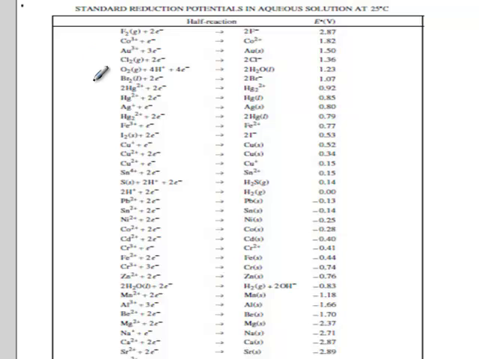Now these are all measured values, and since we can't have a reduction without an oxidation, we need something to measure these against. If you look here at this one, that's 0. This is the standard electrode, the hydrogen electrode. It's the one everything is measured against. That's why it's 0. The E° up above, the degree sign, stands for standard conditions, just like in the last chapter.